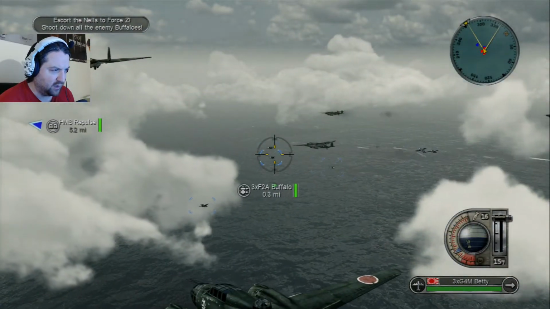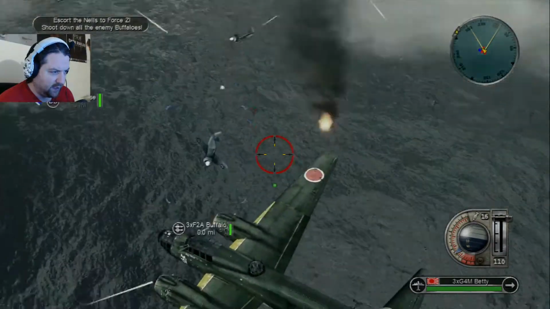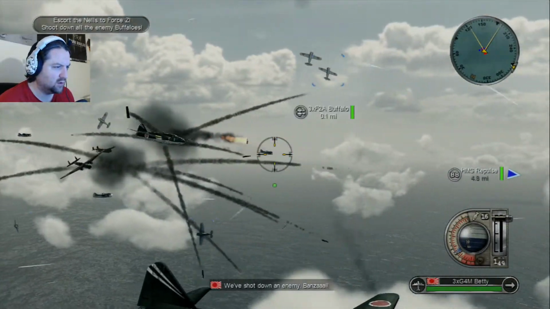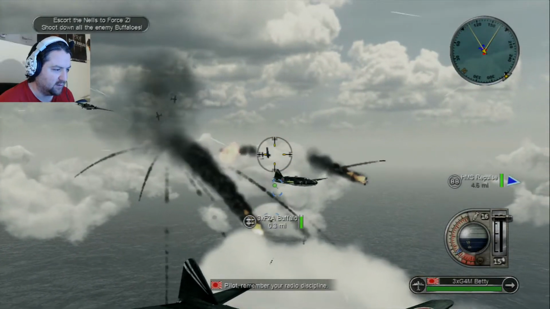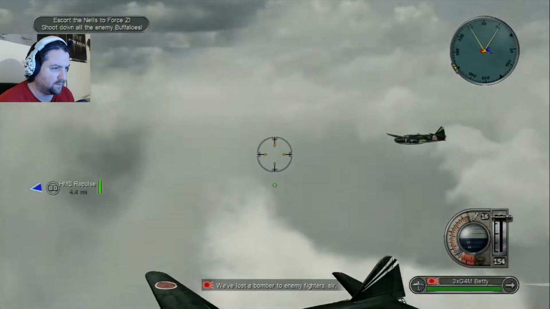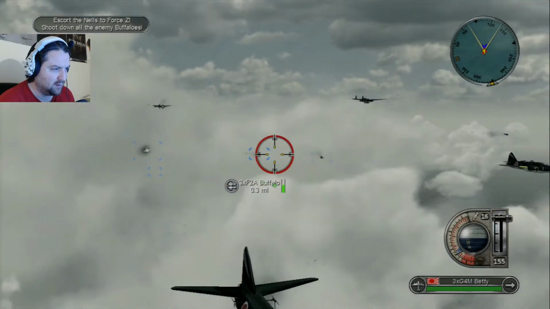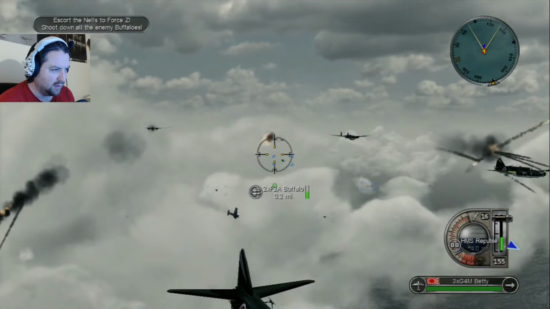Okay, there's some over there to the right. And nope, couldn't get that one. I'll try to get somebody who wants to go by. I scoop him over there. Kill it. We've shot down the enemy. Banzai. Remember your radio discipline. We've lost a bullet to enemy fighters, sir. Try not to. Use them, pilot. Oh boy, bomber shot down. Looking for new targets. Wow, they're excited about that.